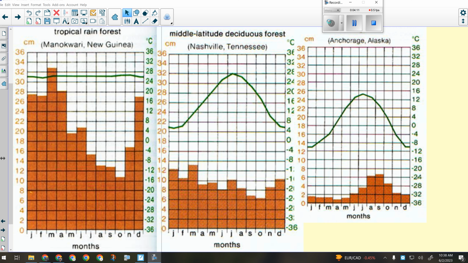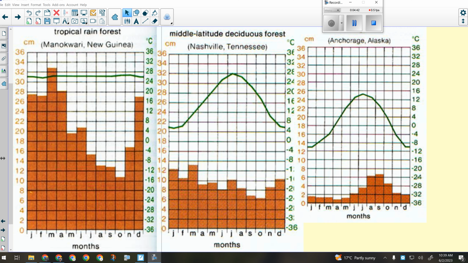Now, if we're looking at the last graph, we can see that the temperature is still a bell curve, which tells us it's not near the equator, right? And it tells us that it's also fairly far from the equator because the winter months are significantly colder than they were on this one. So the lower that bell curve goes, the further north that place is. All right, that's something that we can interpret from the graph. Everybody okay with that idea? Now, are there things that could be misleading about that?